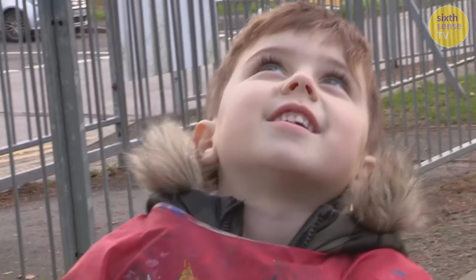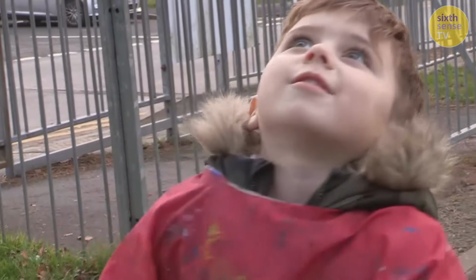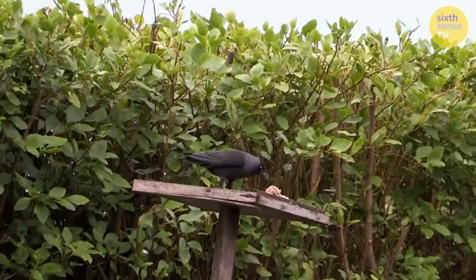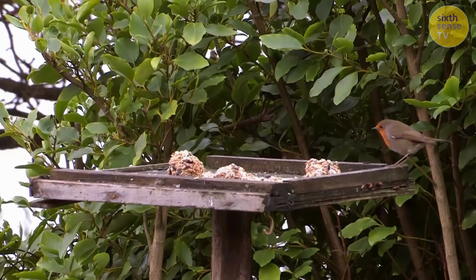Jensen tries to encourage them with a whistle. A few birds seem interested. And this crow is the first to have a nibble. Lots of food to keep the birds warm in the winter.